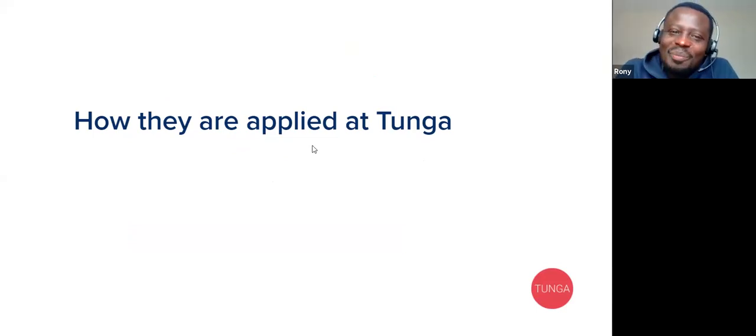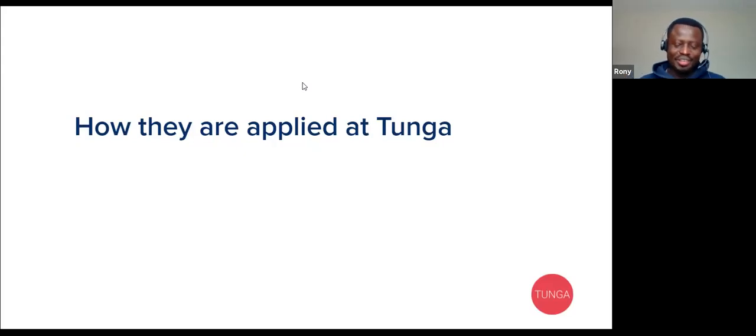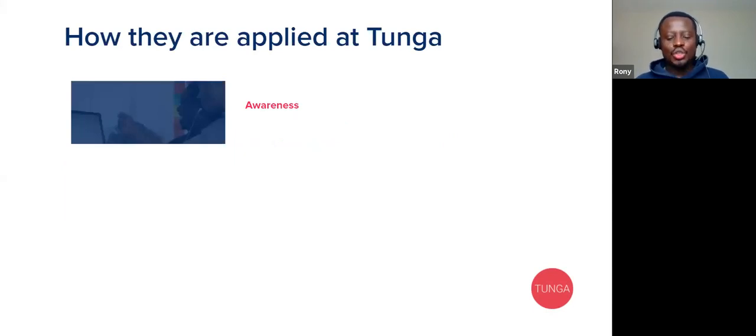All right, you can continue, Ronnie. Now we reach the interesting part: how do we apply them at Tunga? That is a pretty big question. How we do it is we create awareness. That's the first phase. So things like you have to do a test. We do tests for people who are going to join any Tunga assignment. We also talk about them in our onboarding process. We make sure that everybody is aware. But the most important thing in this phase is explaining why. Why do we need them in this process?